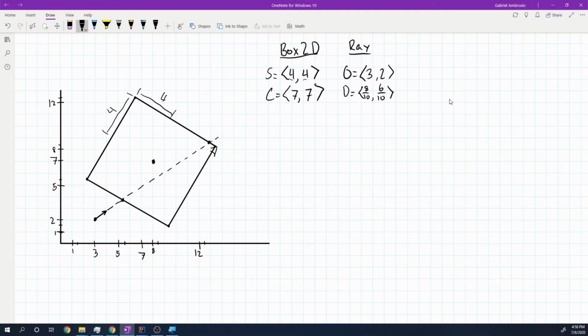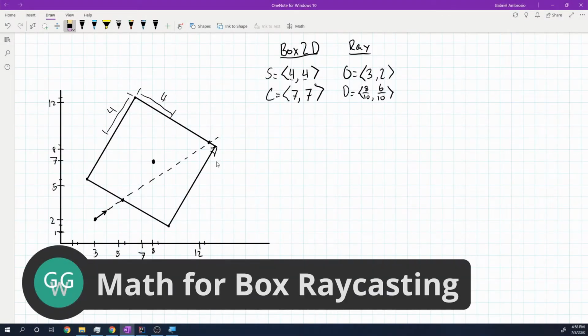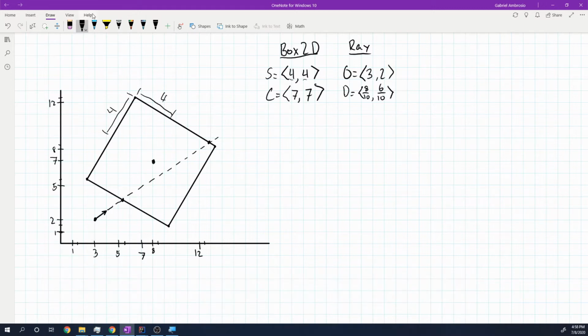Okay, so I've been staring at this for quite a while, and I'm going to try to explain it as best as I can. This one is quite difficult. If you've seen the OBB though, which is also called line intersection with a box, it's very similar to this. This is just a rotated version of that same problem, basically. So to solve this, if a raycast is intersecting with this box 2D, we want to get this point returned, right? Well, how do we get that?